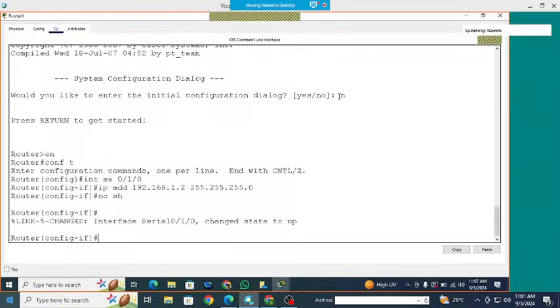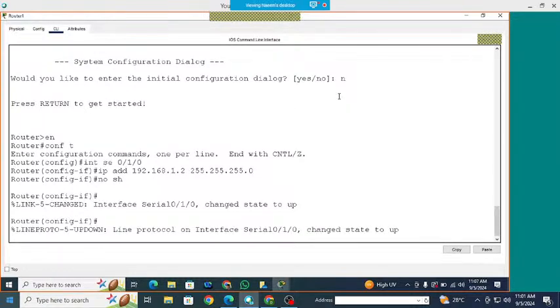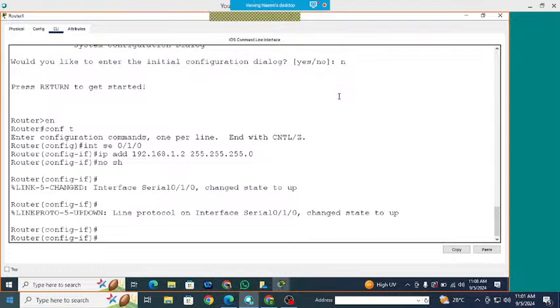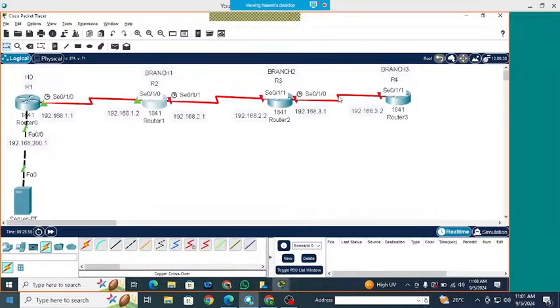So these commands are very important. You have to configure these commands every time. Again, you have to configure another one. The status is also up.